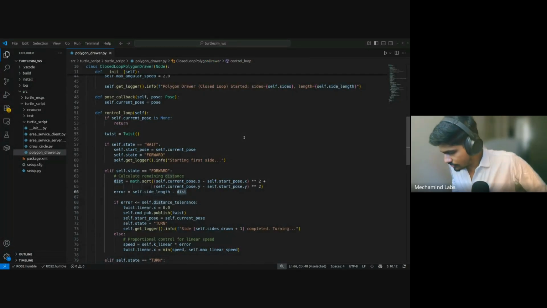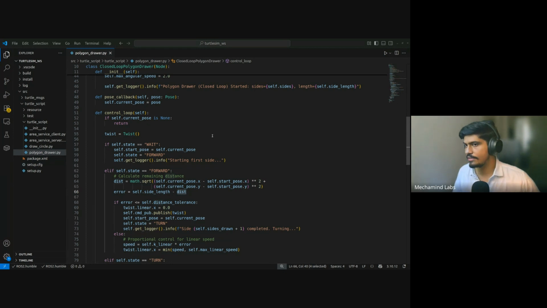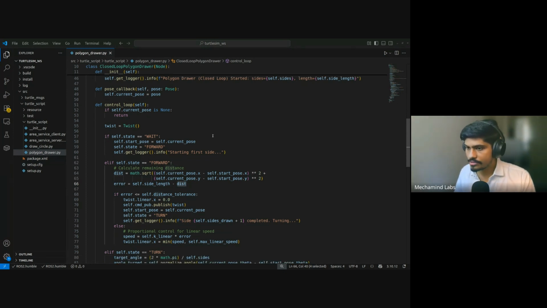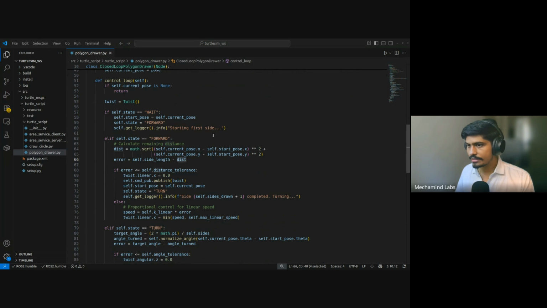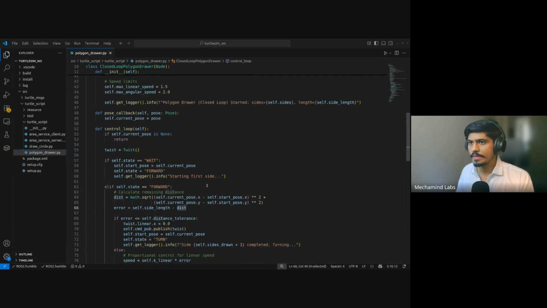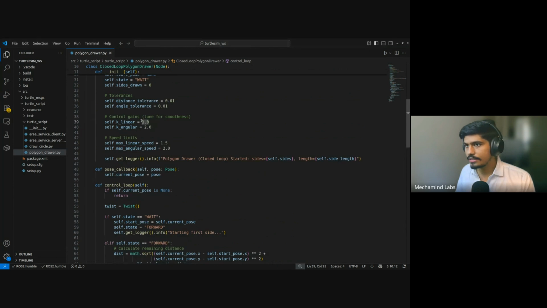There are two more controllers, I and D, for integral and derivative, but we are using only the proportional controller. While using the proportional controller, you give it a certain constant value. I have given it a constant value of 1.0. That's called KP basically. It will just multiply as a factor, and as the error reduces, the speed will also reduce. So while building real robots, you cannot give these values directly.